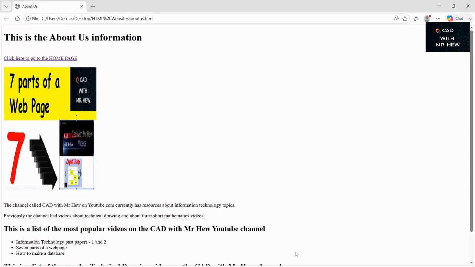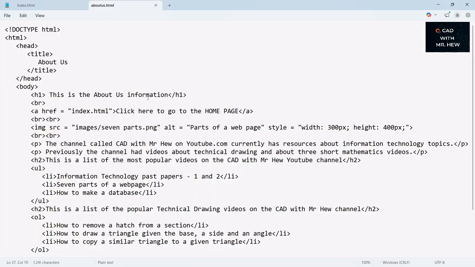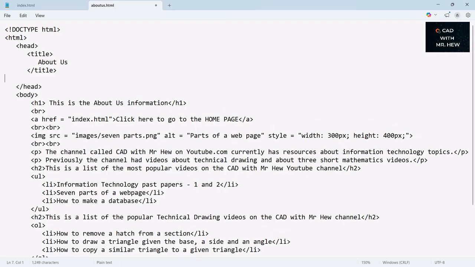Right. So I'm gonna come back now, and I'm gonna create the table for you. So now we're gonna make a table for our web page, the About Us web page. So what we're gonna do, we're actually gonna come up in the head section up here, and we're gonna apply some styles to our table, right? So we're gonna use CSS to style our table.